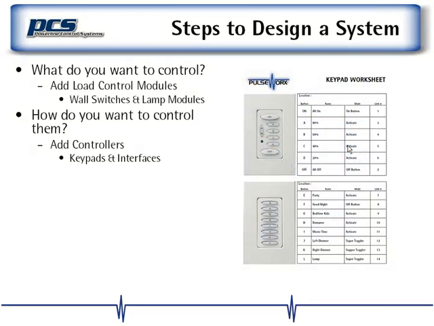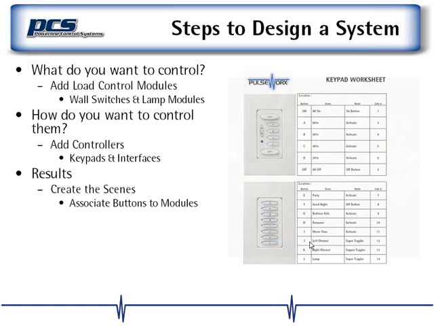We've also got worksheets on the keypad, so when you're working with your client, okay, Mrs. Jones, the 6-button keypad is going to be at the front door. What do you want these buttons to do? And we can figure out what the mode is. Is it going to be a key press of an activate or a deactivate or an on button, or is it going to be a toggle? When you fill these things out, this will give you all of the programming needs that you're going to need, which you could do prior to showing back up on the job site for trim out.